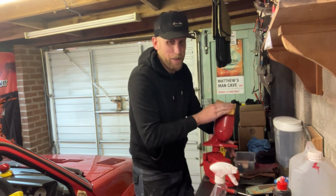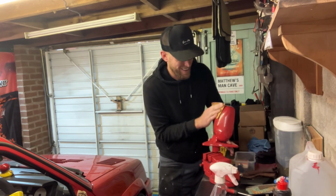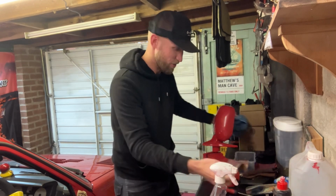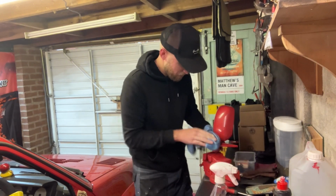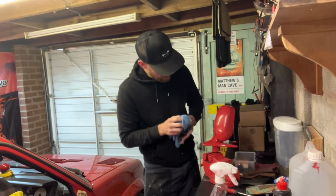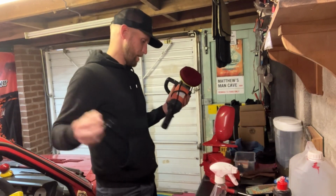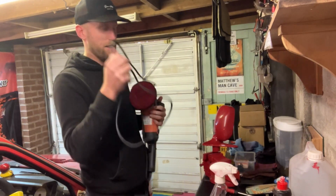Though with that rotary polisher, I haven't really got the lowest of speed, so it's quite risky. Just have to be real careful with it because it is a bit dangerous for this, especially something like this where it's got a lot of edges on it, because obviously the edges are where the paint's usually thinnest, and there's a high risk of burning through. So I guess we'll just have to give it a go and see what happens. If all goes sideways, there's always the paint going again in there.